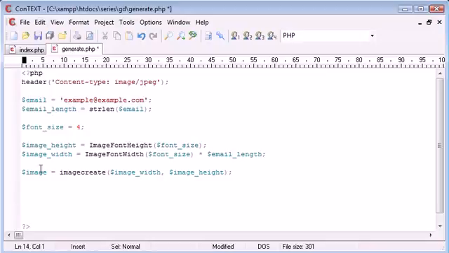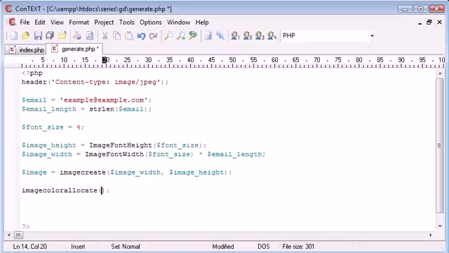Now the first thing we're going to do is allocate a background color. So our background color is going to be white, and our foreground color, or our text color, because we're going to use a function called imagestring, which basically outputs a horizontal string along our image. And we're going to need to take in a couple of parameters. So the parameters that we're going to need, or one of them, is the color. So the first one, remember I said the function was called imagecolorallocate, sorry.